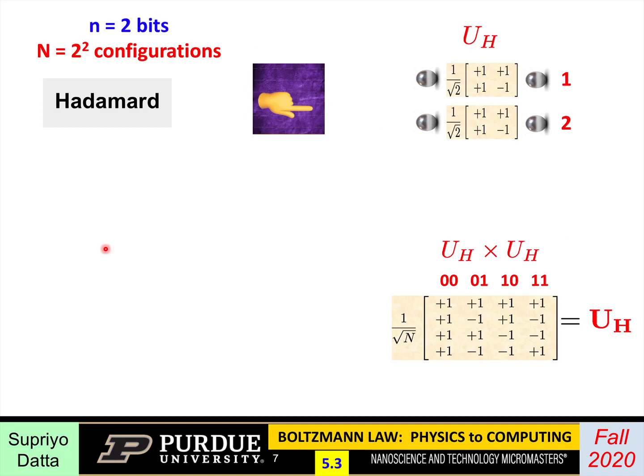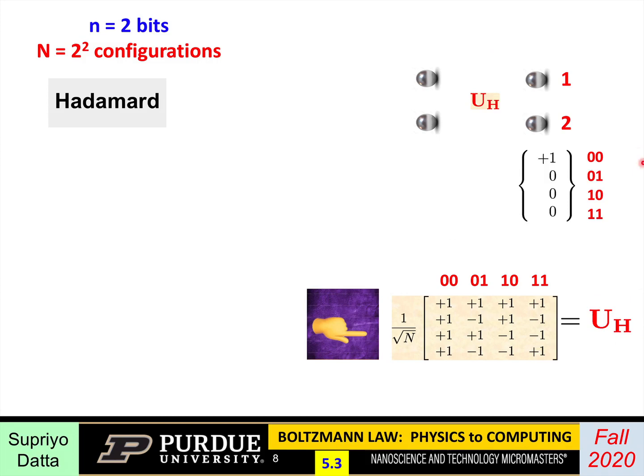So how does this work? To start with, we use the Hadamard gate. For this discussion, let's say we have two qubits, n equals 2, which has four configurations. But the way we go through this discussion, you'll see it applies to any arbitrary number. But just for concreteness, we're putting down two bits. The composite Hadamard matrix working on this two-qubit system will be written by the Kronecker product of the 2 UH. That's what I'll write with a big, bold UH here.